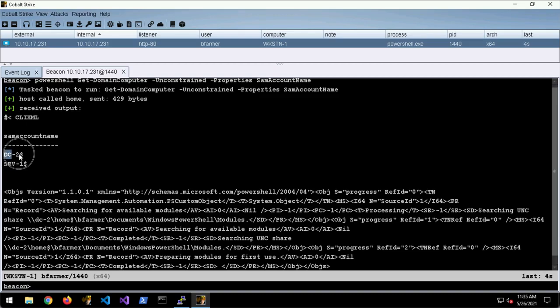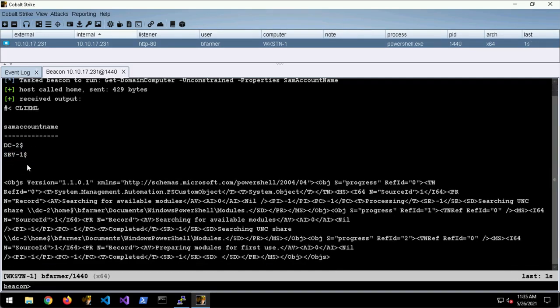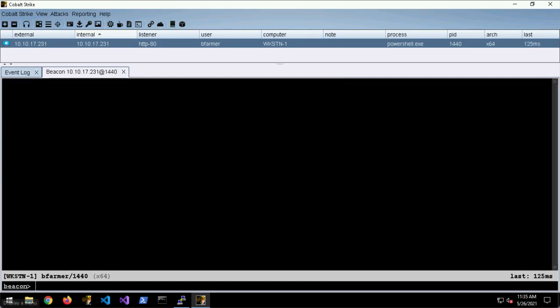Okay, the domain controllers always have this, so we can pretty much just ignore them. We can see that server1 is configured for unconstrained delegation. So bfarmer is a local admin there, so let's just jump to it.